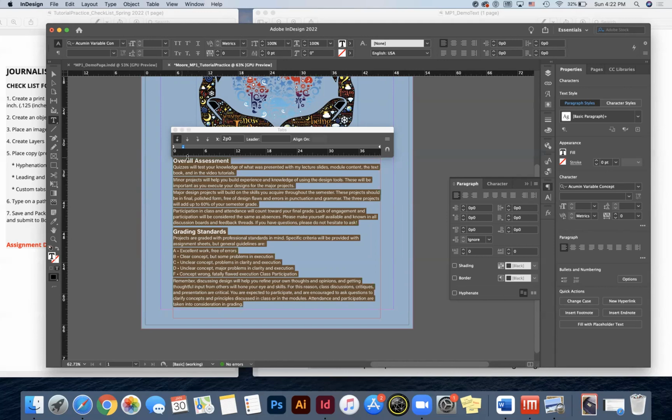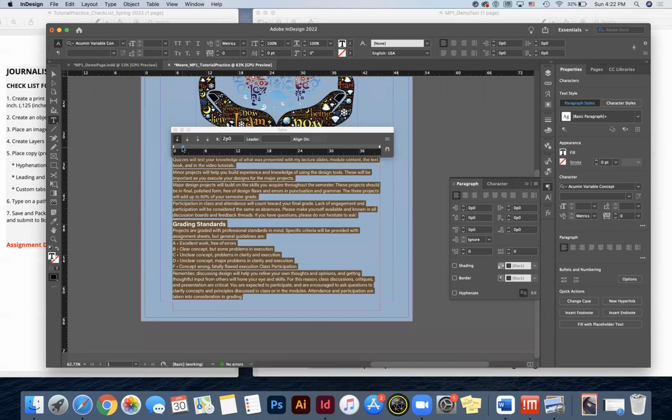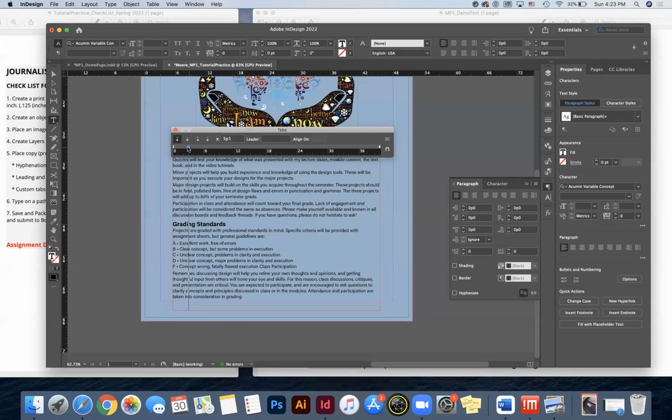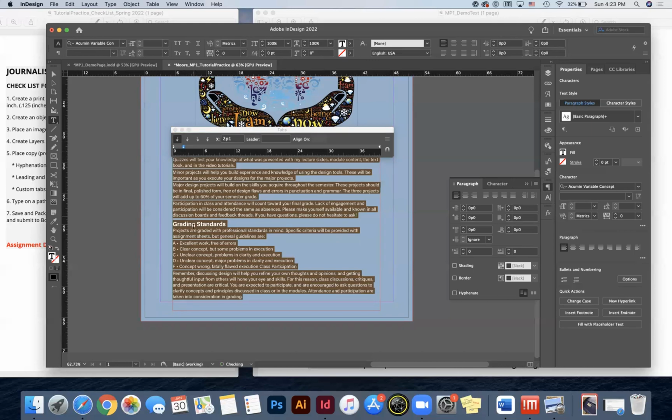I think that, or maybe that's 3/8 of an inch. But if you're not happy with where that's going, you can always slide it or select the arrow and slide it again. But I'm just going to choose that point.